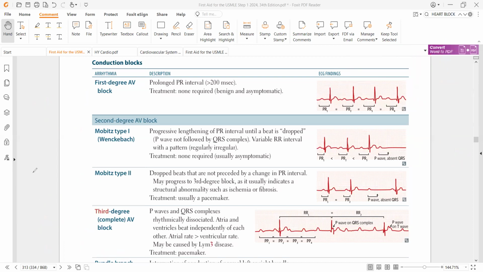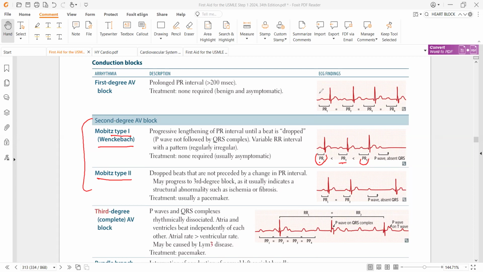Okay. Again, a super high yield point of this ECG. You have to identify these conditions on the ECG. So the ECG is important. The second degree is divided into two types: type 1, which is also known as Wenckebach, and Mobitz type 2. So what happens in type 1? There is progressive lengthening of the PR interval. This is a PR interval. You note that this PR interval is shorter than this one, so this PR interval is greater than this PR interval.